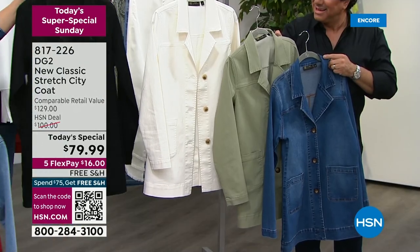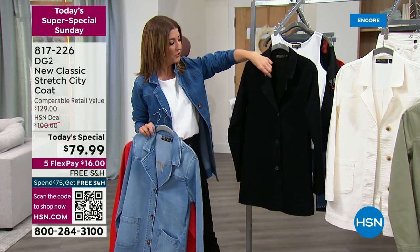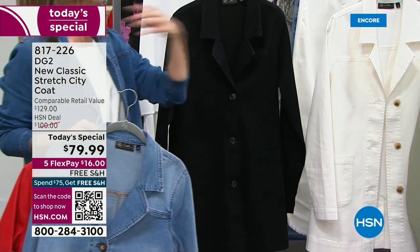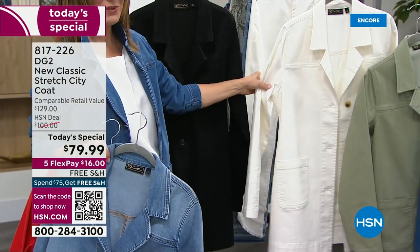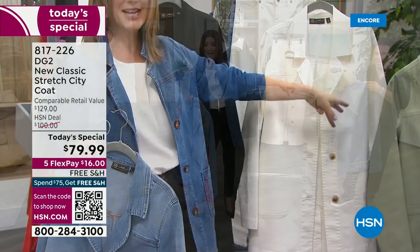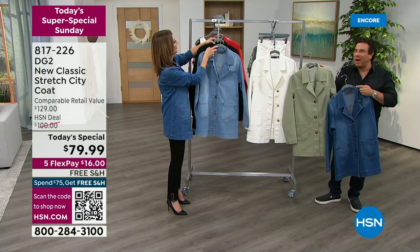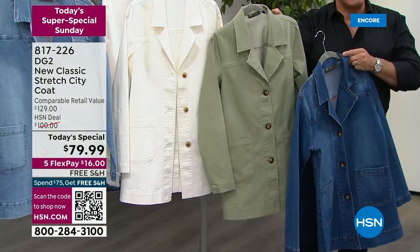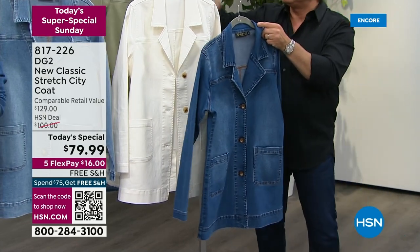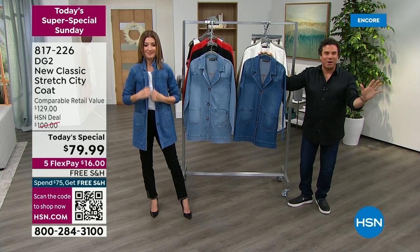We have it in the black, which has been a front runner — it's in second place now. For those of you that want the black, it's very chic. Talk about a slimming look head to toe. We've got black jeans and ivory jeans coming up, and we do have it in the ivory — if you want something perfect for stepping into spring, that would look so elegant. The sage is brand new — we call this aloe, so you're going to order it as aloe. You were just in the Southwest for gem week. This is the perfect color, that kind of dusty sagey olive green. And I'm going to do a little dive on this using the mid-tone because it tends to be the safe color choice when you don't know what to get.